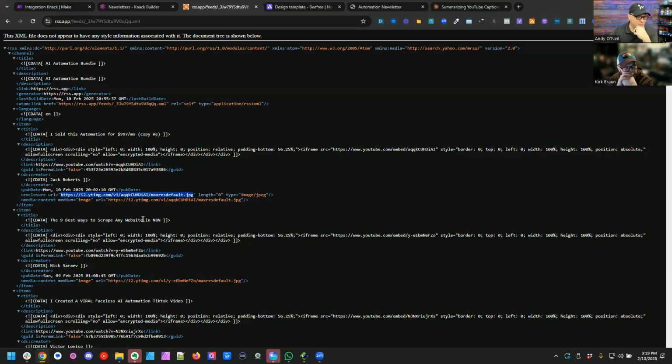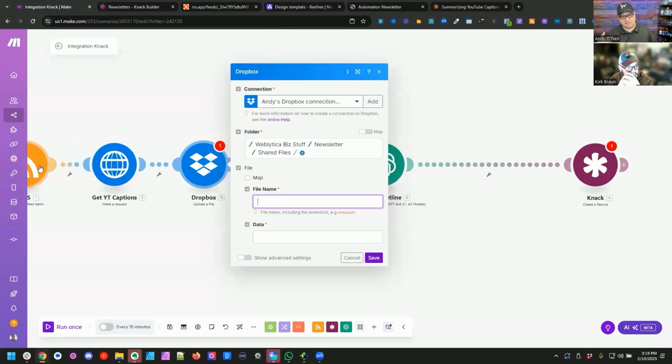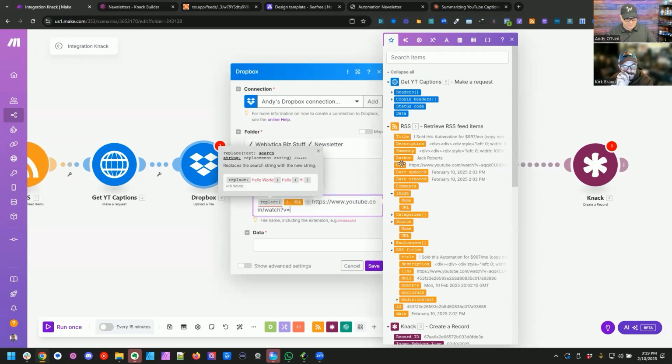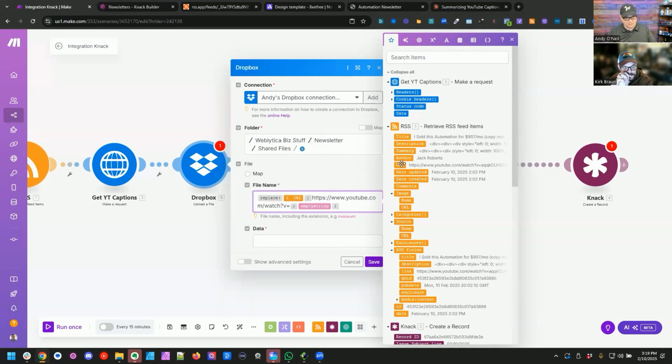So for example, I grab this. The YouTube video ID is safe for saving as a file name. So I'm going to do a replace function here, and I'm going to put the URL here. Then I'm going to replace this with an empty string. That's going to take the full URL and get rid of the YouTube v equals part of it, and just leave the ID of the video.